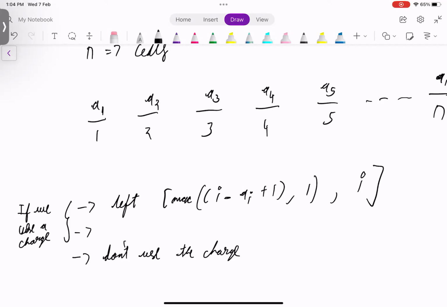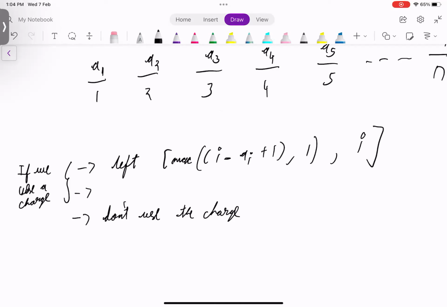So basically, it will paint every cell in this range. Similarly, if we use the charge towards the right, it will paint every cell in this range: i to minimum of i plus a of i minus 1 and n, inclusive, right?